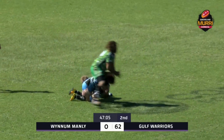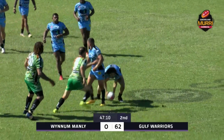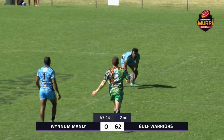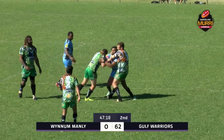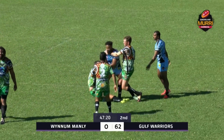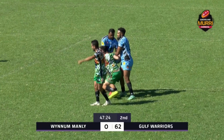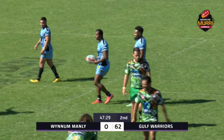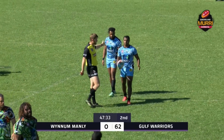As we see this Gulf side go wide again. And there's our man, big Mooney, again cleaning up in defence. Well, it was a bit ugly in the dummy half there. But they got the ball. They're going to try and take him out. No, held. He called it held, and he tried to strip it at the same time. There he is, Joyce Smith going, what, ref? What? Two players in the tackle. He's saying it was one-on-one, mate.